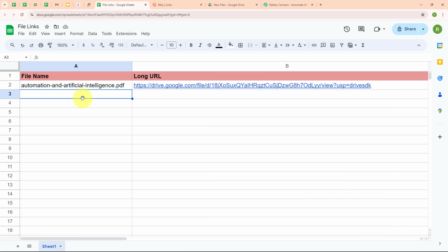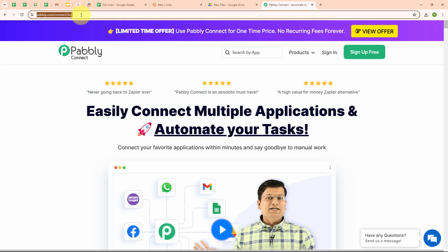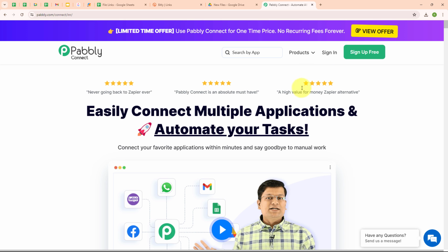So here to build this connection, I need to connect my Google Drive with my bit.ly account and my Google Sheet. And here to automate this entire process, I'm going to use an automation software named as Pabbly Connect. So this is the homepage of Pabbly Connect, and you can visit this page by simply browsing for the URL pabbly.com/connect. And here you can see two options, that are sign in and sign up free. If you're a new user, click on sign up free and get 300 tasks every month to explore the software. And if you're an existing user, click on sign in. Here I'm an existing user, so I'm clicking on sign in.